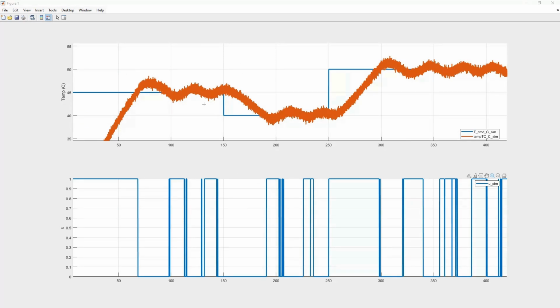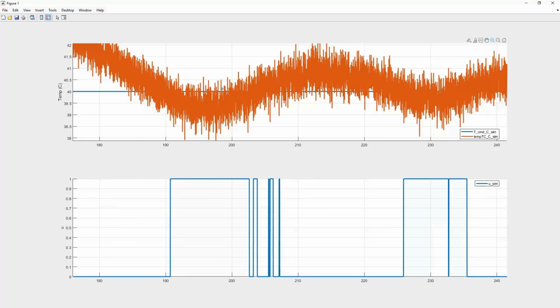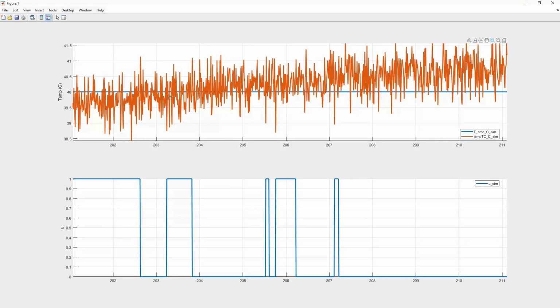Yeah, 1 degree. What ends up happening is you can see that in some of these situations, the noise actually jumps past the deadband size. So you can see we're trying to track 40 degrees. The deadband positive number is here at 41. The negative number is at 39. And you can see in some of these cases, let's zoom in a little bit, it's chattering past the far side of the deadband, which leads you to have actual chatter in the control.